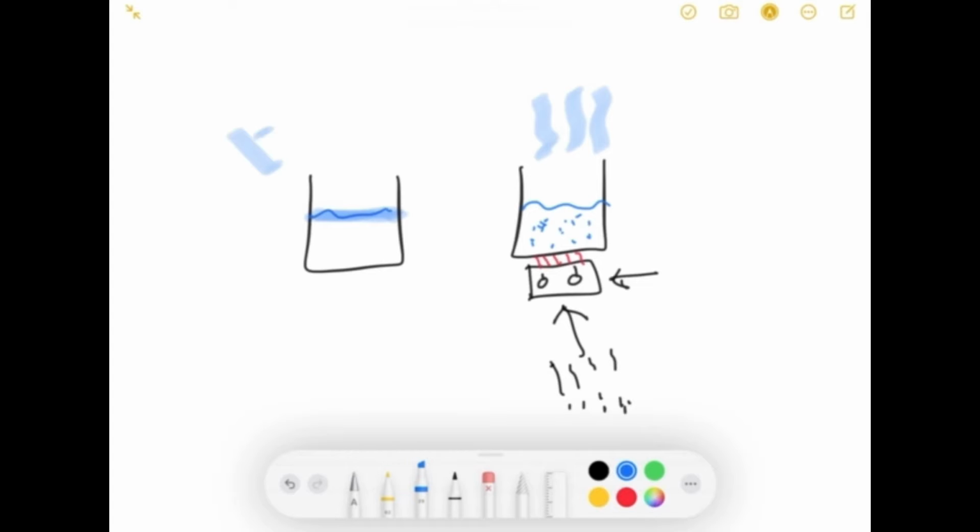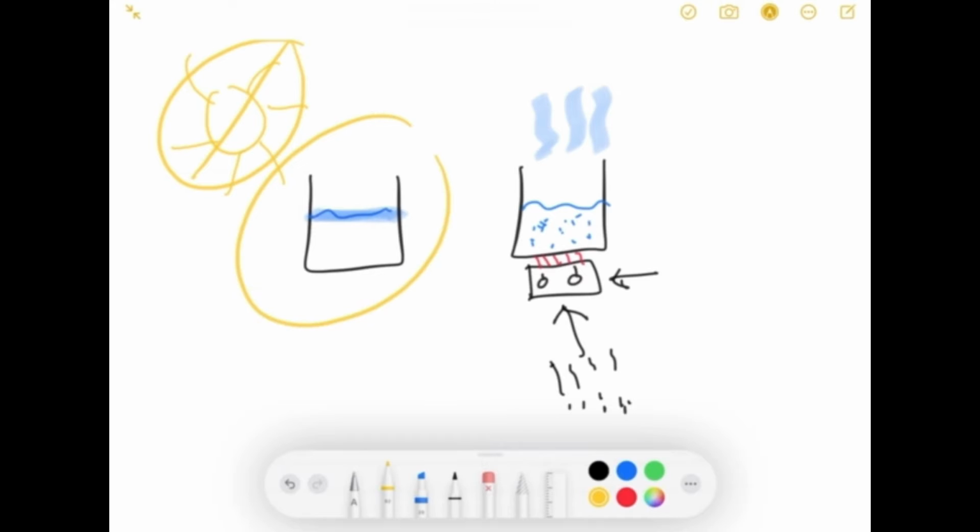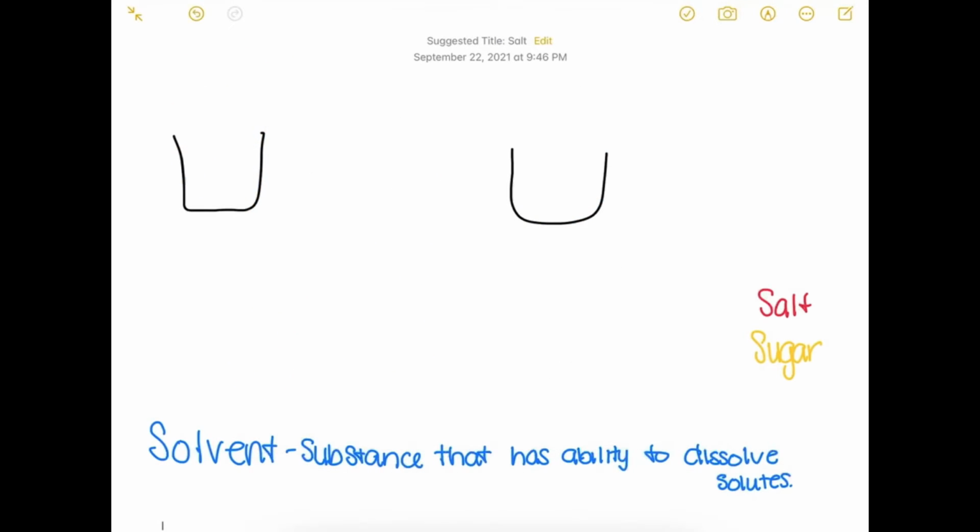It's not going to evaporate, and it's not going to boil because there's no heat, there's no sun, and there's no heat putting a force on it. So it's just going to stay like this, and that is not an example of high heat of vaporization.